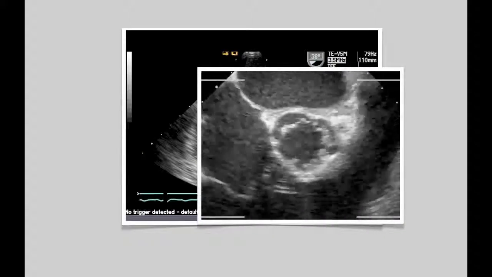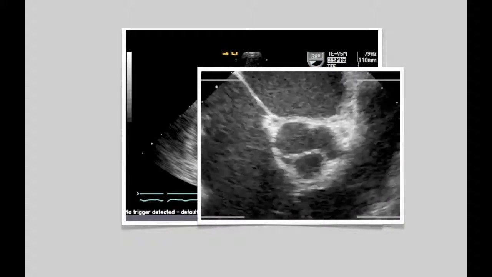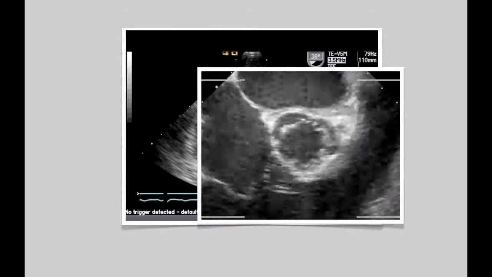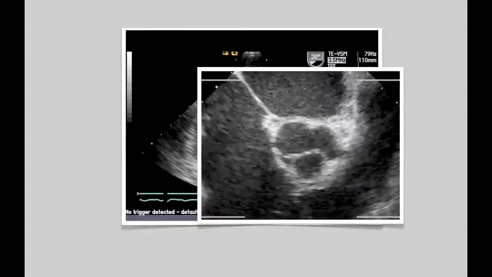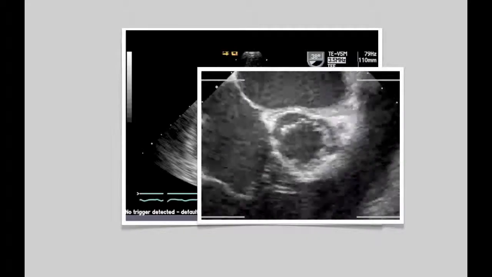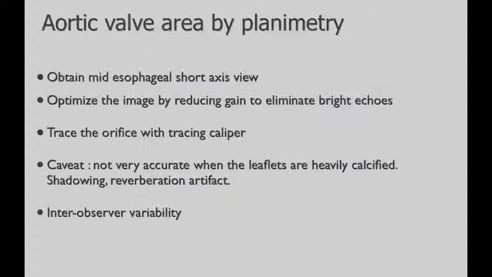You can either decrease the depth or zoom in when assessing the aortic valve and trying to do functions like planimetry to assess the aortic valve area. And that's what has been done in this image. You can see even closer, and you may note a little bit of calcium at the tips of the leaflets and along the commissures.